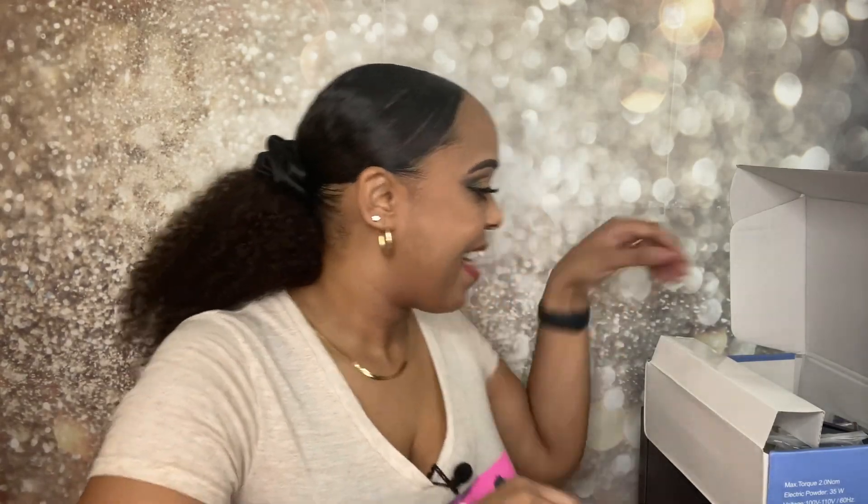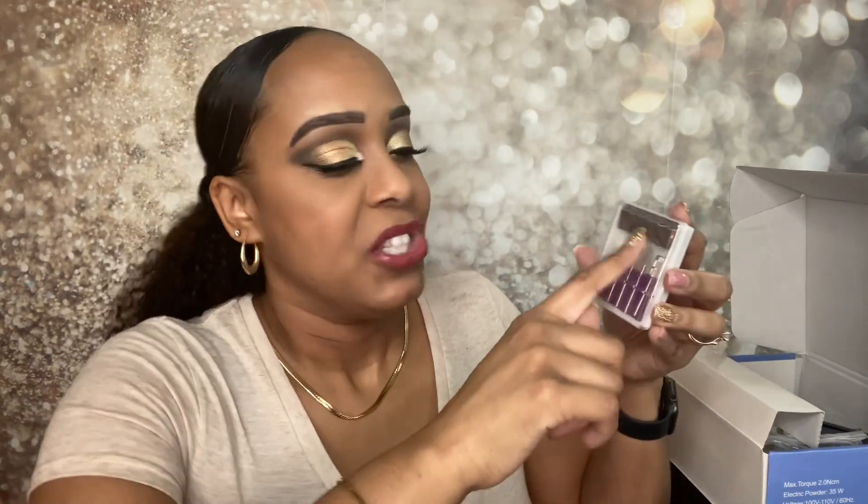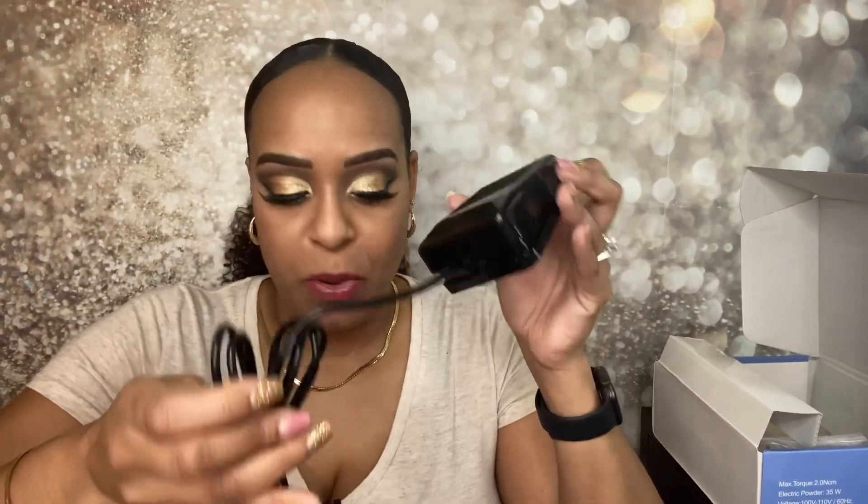I did buy a cheaper one before — it was about $20 — but I didn't realize that one was actually made for natural nails. This one is made for acrylic and dip powder and all that, so I am super excited to try it. It also came with drill bits and some sanding bits, which is awesome. And here is the foot pedal — you just plug it into the control box and you'll be able to use the foot pedal with your hands free. A lot of real nail techs use this. I probably won't since I'm an amateur just doing my own nails, but I love that I have the option.